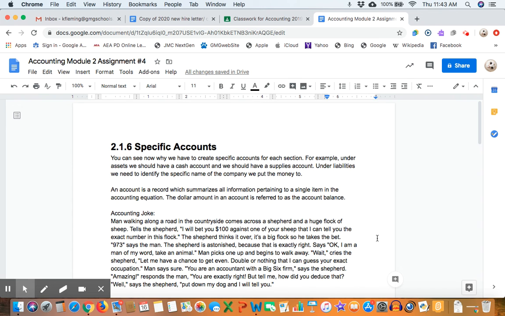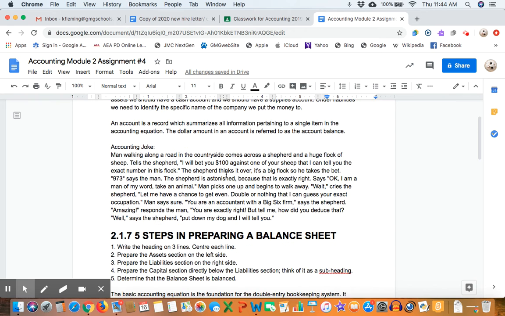So what we're going to get into also is, if you look on your first section here on the assignment, and you can follow along with me if you'd like to and bring up your own assignment. We're going to divide not only into assets, liabilities, and owner's equity, but we're going to divide the assets and the liabilities into specific accounts as well. So there's not only assets, but there's also cash and equipment and supplies, what all goes under assets. So we're dividing it up a little bit more into more specific sections.